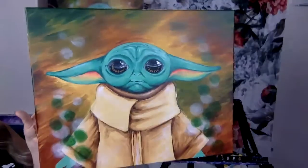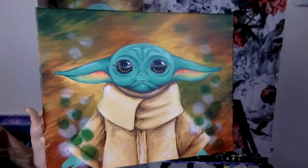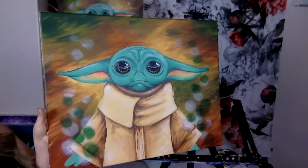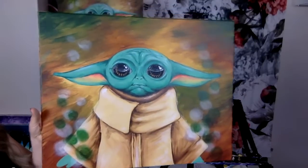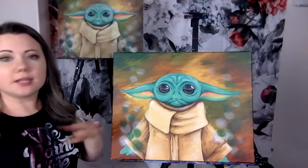So that was green. So to answer your comment, your bubbles are turning tan. That's okay. Actually, it's a compatible color. As long as your bubbles are in compatible colors, it's all good.